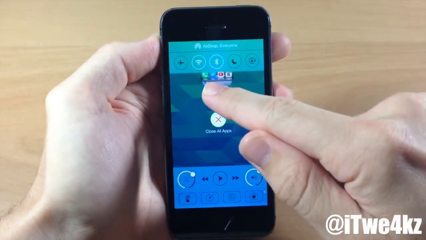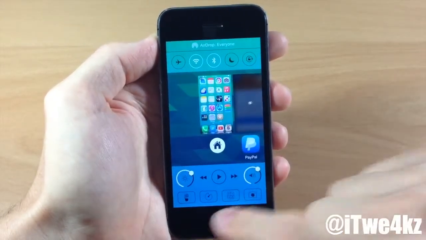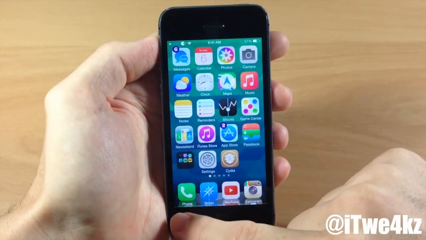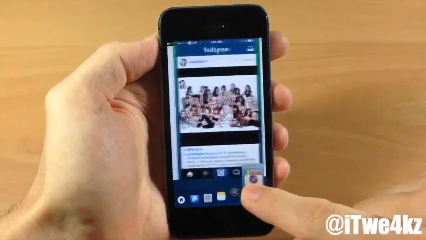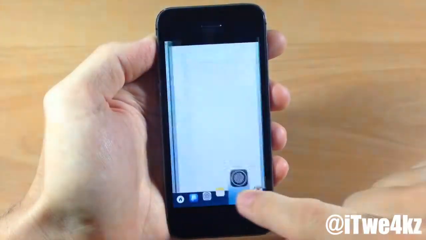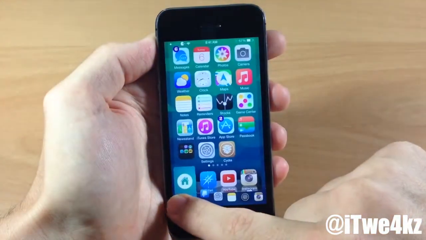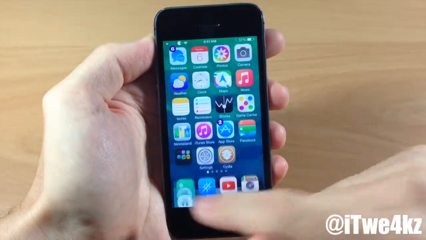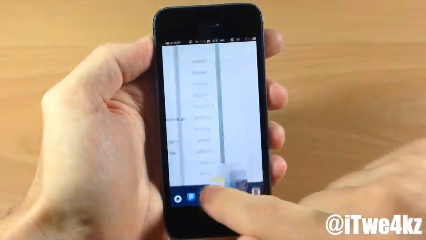You also have another pretty sweet little feature here. If we get out of that, you can actually use the quick switcher, which allows you to swipe through just like that. So you can go through all of your open applications very simply just by swiping your finger up from the bottom, and that's due to the hot corners.